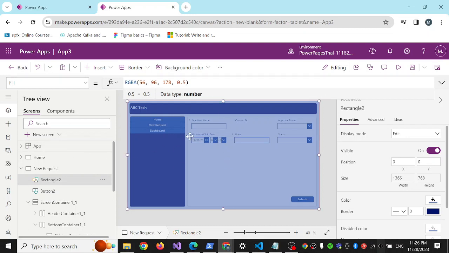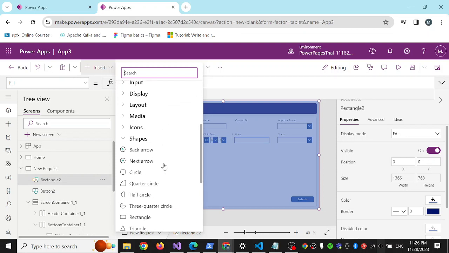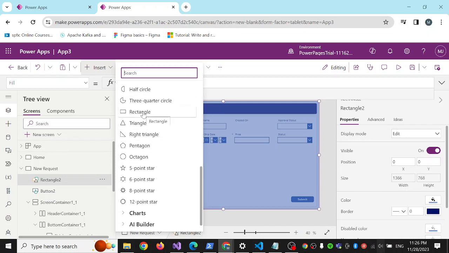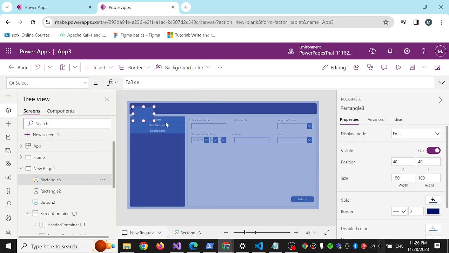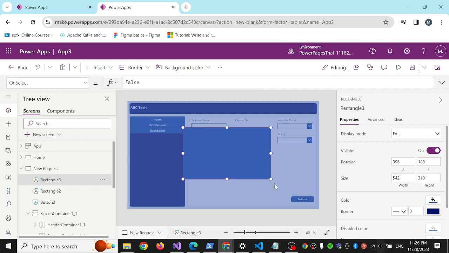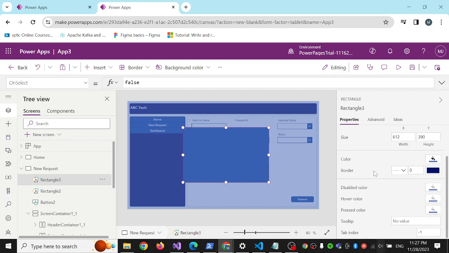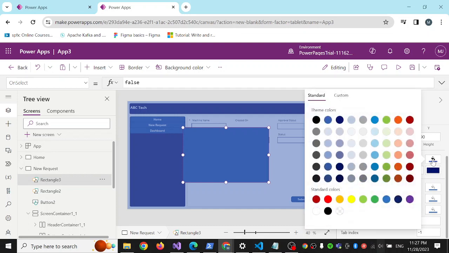So we created this. Now I will insert another shape, again a rectangle, and this one I will just customize the size, something like this, and let me change the color of this one, maybe to something like this color.